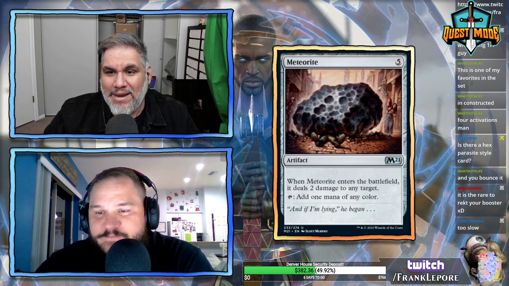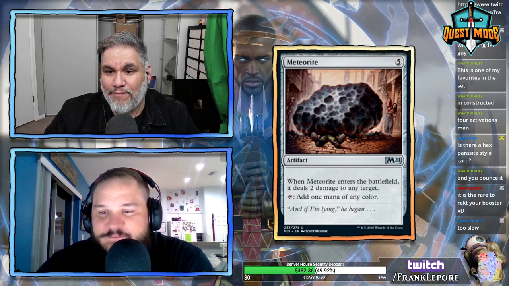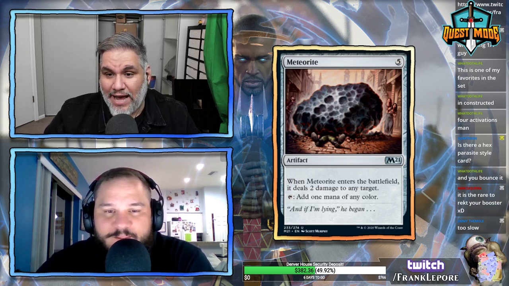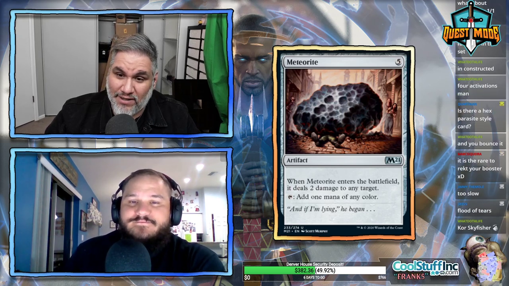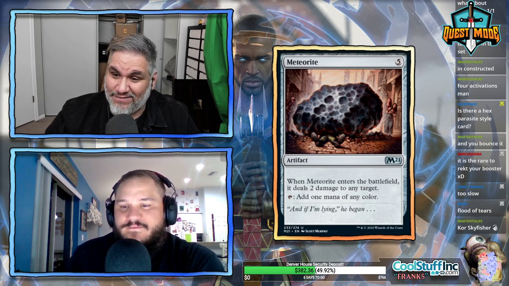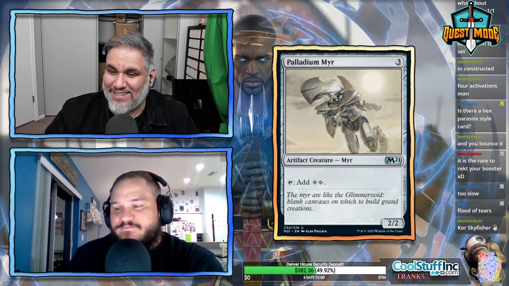Anyway. Meteorite, another reprint. 5 mana for a mana rock. Add 1 mana of any color, but when it enters the battlefield, it deals 2 to any target. So it's basically a 3 mana mana rock with a 2 mana shock stapled onto it, and I don't think that's any good at all.